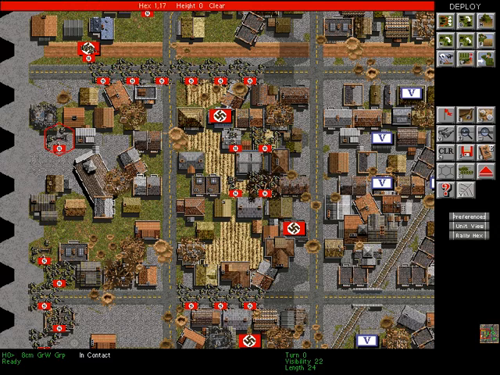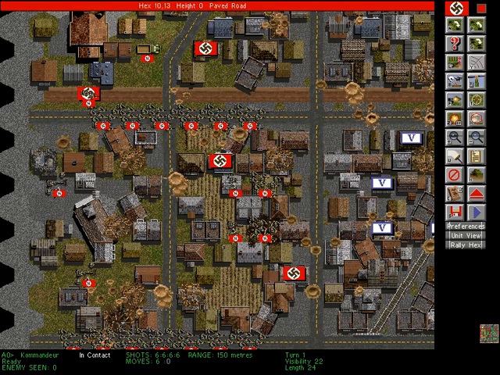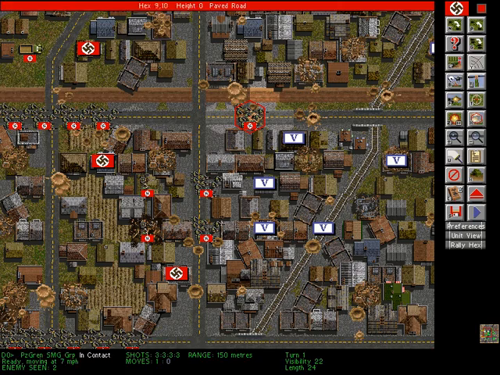Well, I need to set up everything, so just give me a moment. There we go. Well, let's begin. So I'm gonna be moving my troops forward and just pretty much taking these victory hexes by, well, just kind of running over them, really.